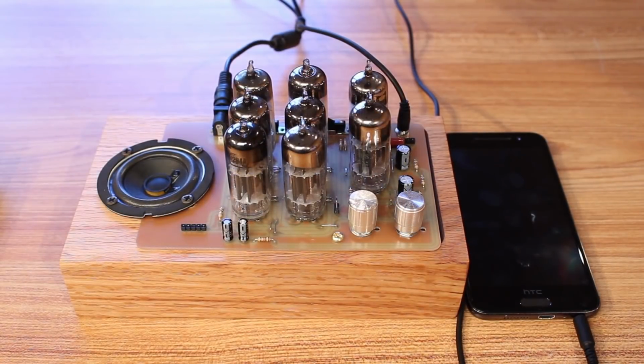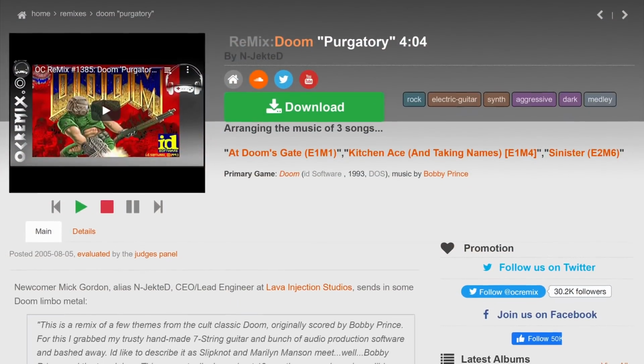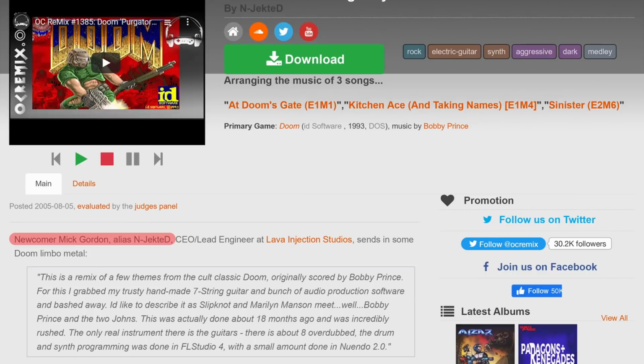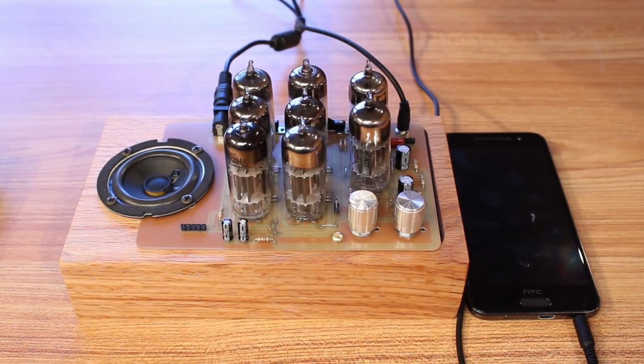So there we have it. The songs sound so much better with so much more volume. And the heavy metal song in particular was the one I was most interested in because it's a very sonically complex song. This is actually one of Mick Gordon's earliest Doom remixes, long before he did the actual soundtrack to Doom. And there's a lot of stuff going on there, and it caused the old low voltage amplifier to just completely fall on its face and sound like just noise. But on this one, you can hear all of the individual elements that are going on pretty clearly, and it just sounds great.